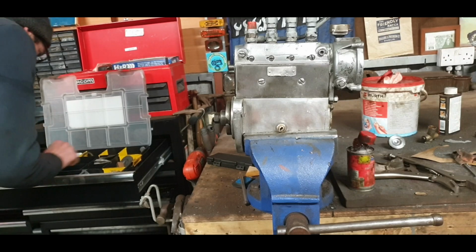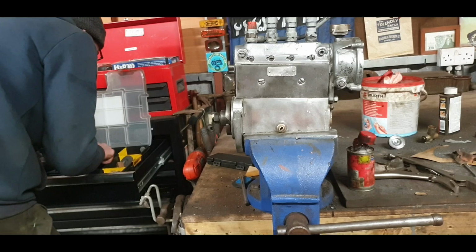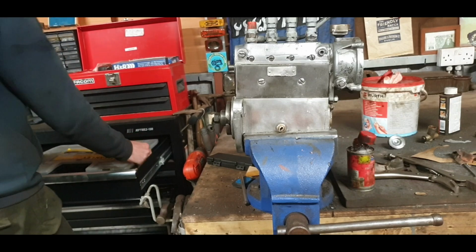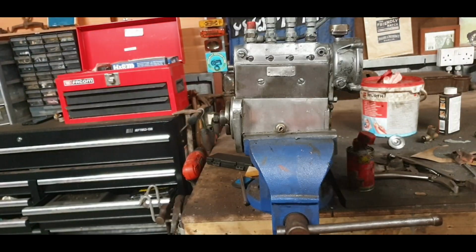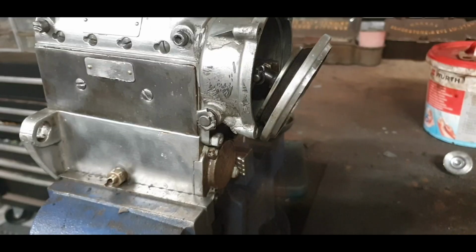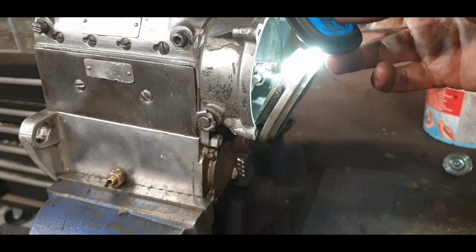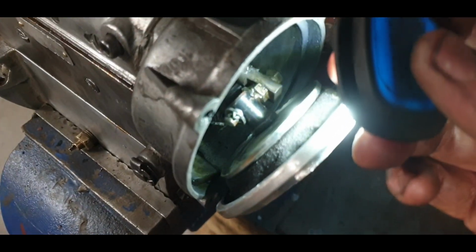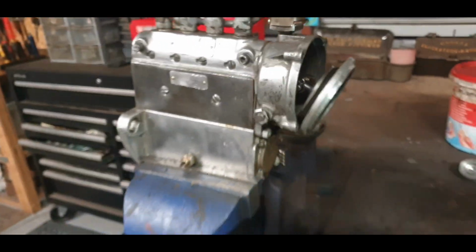New diaphragm. Going up for them, I don't have one there somewhere. We'll start fitting that then, and it'll be another step closer. Okay, you can just see there now the split pin. I like to put a long split pin in, and I'm after putting a little washer the other side of it as well. So that's ready for in.